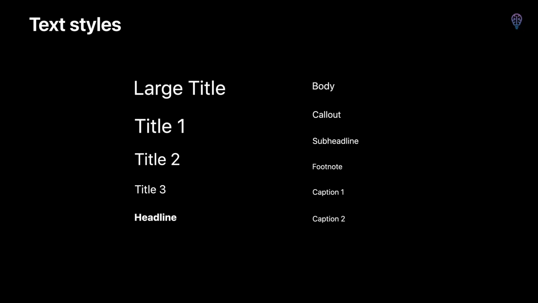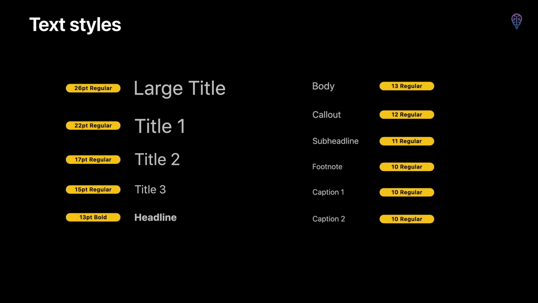Now that your content lists are looking great, let's take a turn and talk about the typography in your app. The big news here is that text styles have come to macOS. You might have seen this hierarchy of typographic styles on other platforms, and now it's available for your text content on macOS as well. The sizes and weights have been adjusted to fit the Mac design, centering around our standard body font size of 13 points.